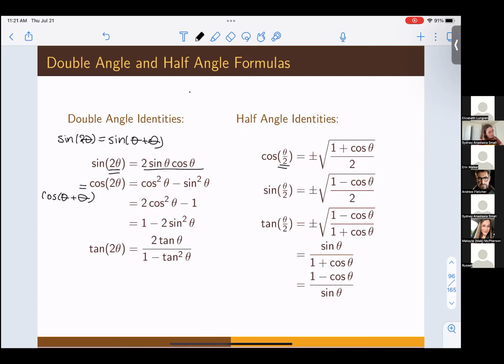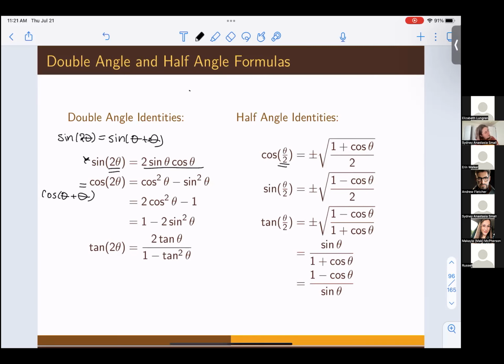Notice, however, we have one form for the sine equation. This is the one we typically use. However, there are 3 forms for the double angle formula for cosine. Why is this? Where do they come from? Well, the first one is just the most simple, easy to find version of cosine of theta plus theta using the cosine sum identity. However, remember from Pythagorean identities that sine squared of theta is just 1 minus cosine squared of theta. That's just the Pythagorean identity.